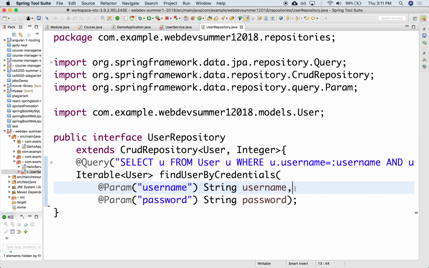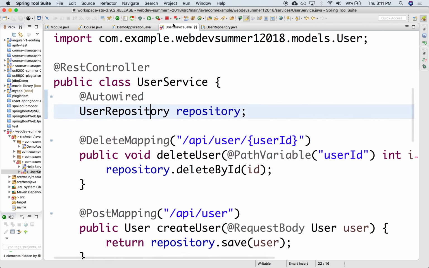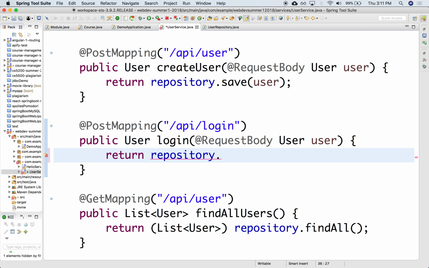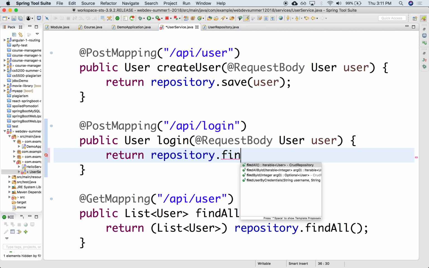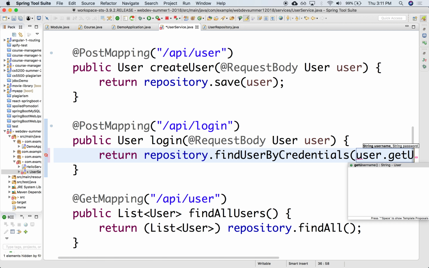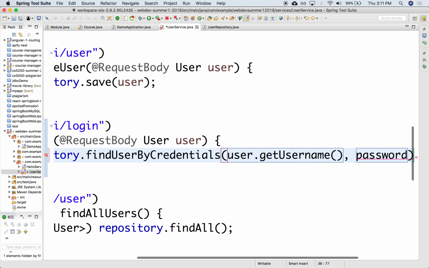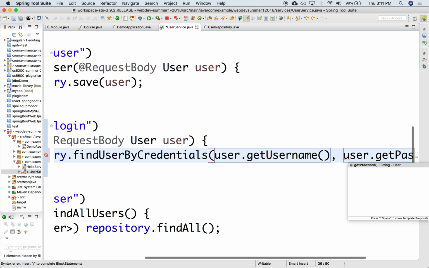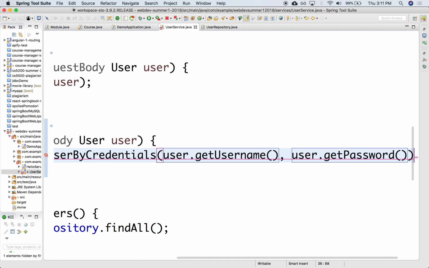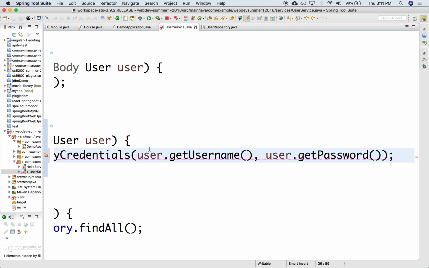All right, so now that I have that, I can go back to my user service and use my login to use the find user by credentials and pass as arguments user.getUsername and user.getPassword.